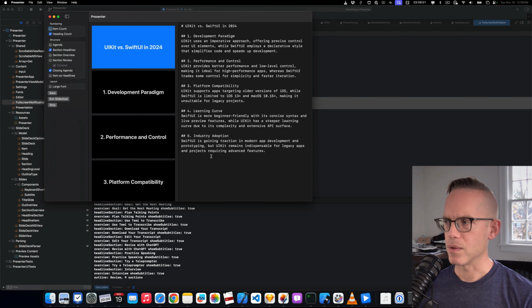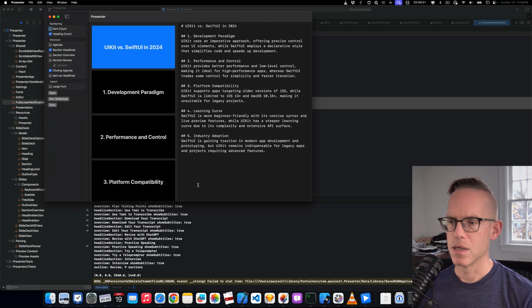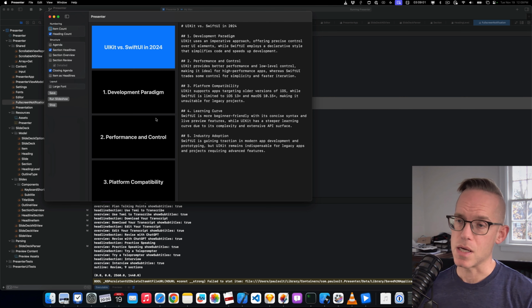This is me playing around with the window level. I was trying to figure out how to get on top of those two, but it was the auto hide setting that seems to make the most sense. Though I don't want to hide it if I'm showing the slides in this format. So I just have to expose some more settings, and that's going to make this a lot easier to work with.